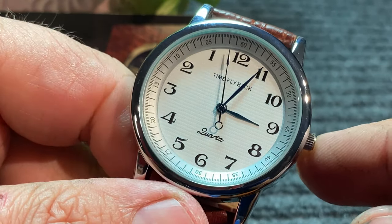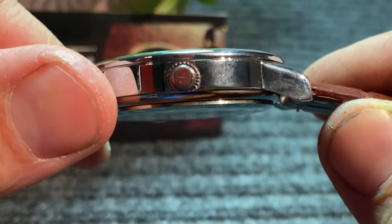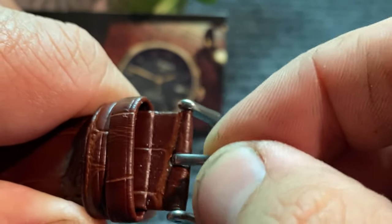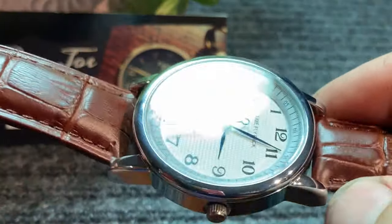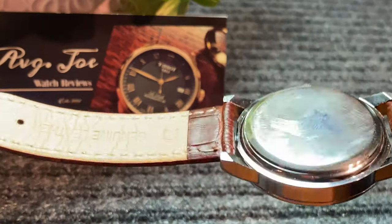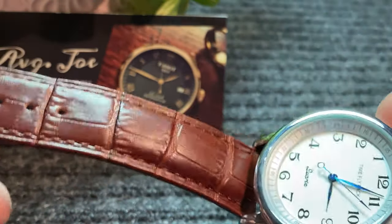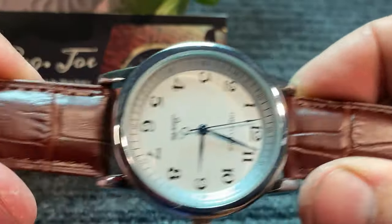All these details at under $40 — to me, that's just a bargain and a bonus. Taking a look at the leather strap that comes with the watch: here's the buckle. The one thing about this buckle is this piece here is a little wobbly, but again, you're looking at a really affordable price point, and I've seen straps that cost almost as much as the entire cost of this watch. This is genuine leather, and while the underside shows some wrinkling, what's on the outside looks just fine — no issues there.